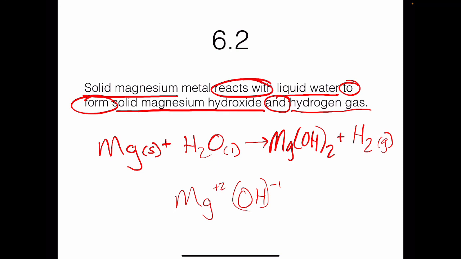So the only thing that we forgot to do here was specify the state on magnesium hydroxide, and they told us that right here, so we know magnesium hydroxide is solid. So just double check when you're done. Are all your formulas correct? Make sure all your charges have disappeared. Make sure you have the same number of elements on both sides, and make sure you've specified states.